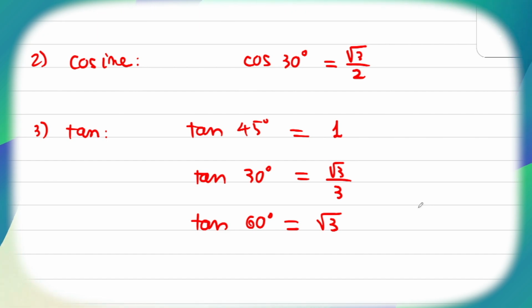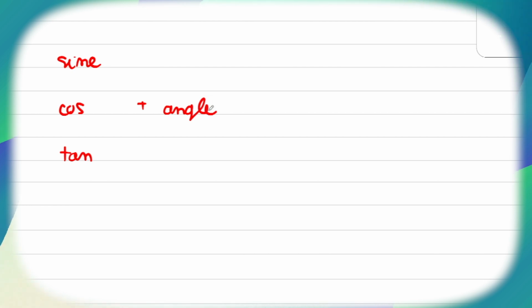But the first thing when you learn about the trigonometric ratio, you have to know how to use your calculator. Yeah, and the formula for sine, cos and tan, you can see now. When I have the letters cos, tan and sine, I have to add an angle in this formula. The angle will be here, and then I will figure out the value by using this button in your calculator. That's not too difficult. Yes, of course, maybe you don't know the exact meaning of sine, cos, and tan, but you have to know how to use your calculator to figure out each value first.